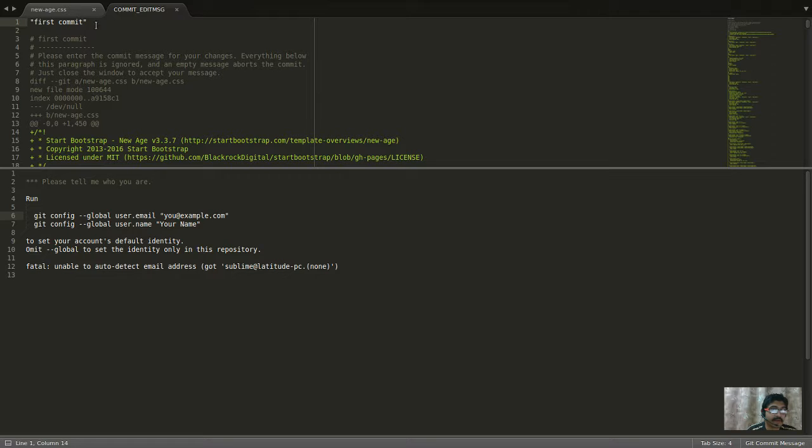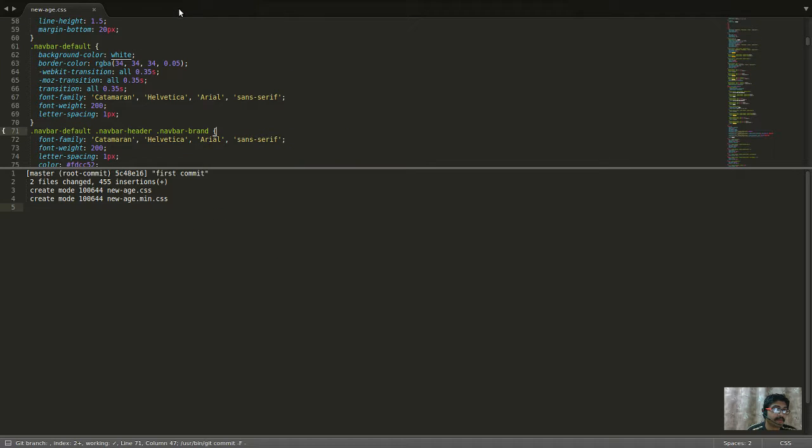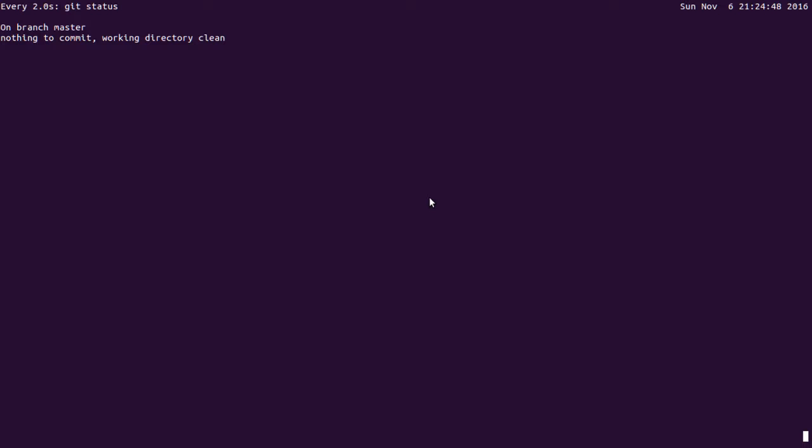We have entered the message. Now we are closing the window. See in the terminal what happened. You see nothing to commit because the changes that needed to be committed that were showing here are committed now.